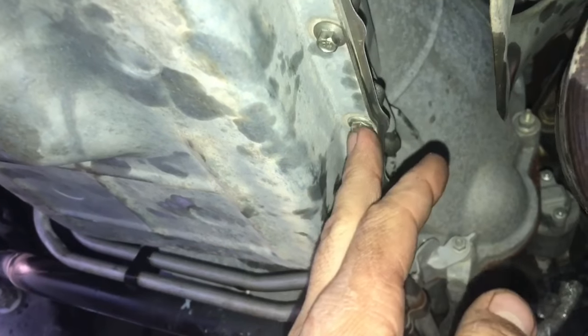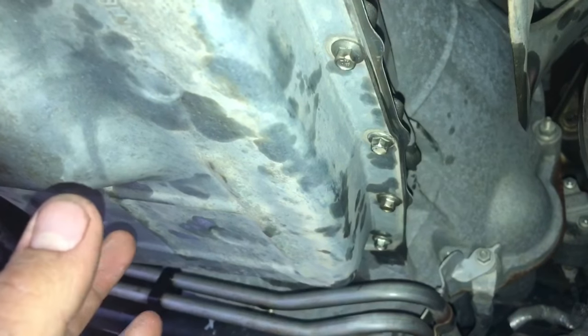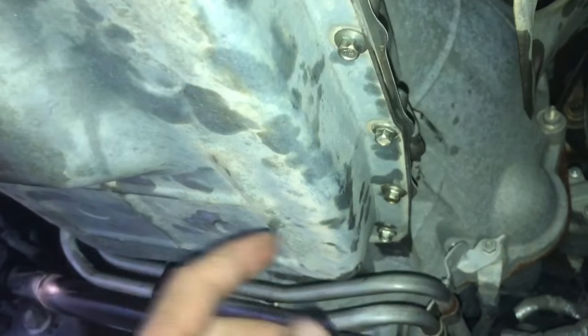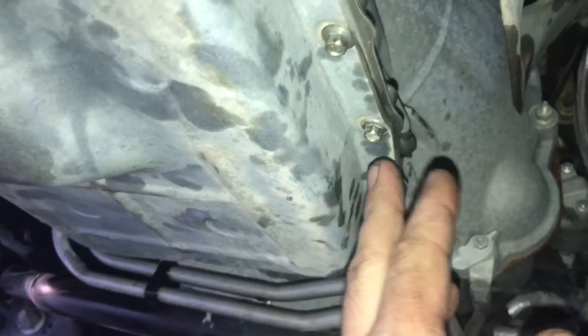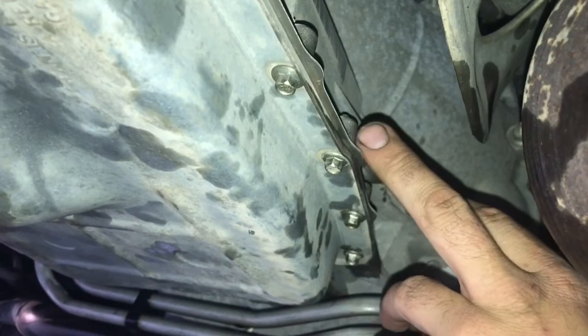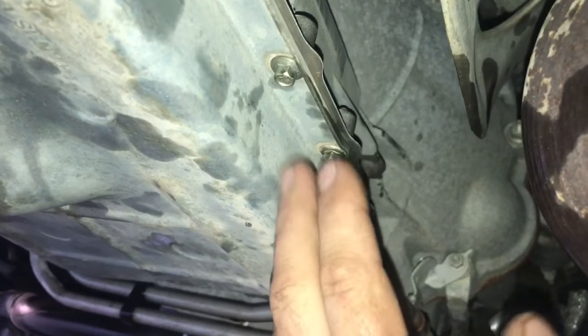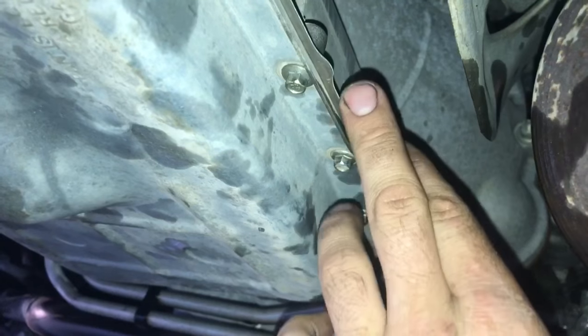Alright, so I went ahead, got all the bolts in, and the factory torque specification for these bolts is 106 inch-pounds, which equals roughly 8 to 9 foot-pounds if you have a foot-pound wrench. But if you have an inch-pound wrench, that's the proper way to do it. Just note that this transmission is made out of aluminum, so the threads that this bolt goes into are aluminum. It's very easy to strip them, so not too much torque is needed to seal this transmission pan.